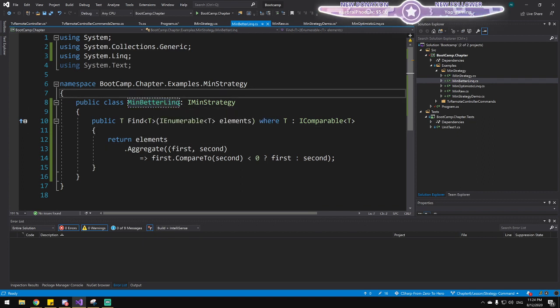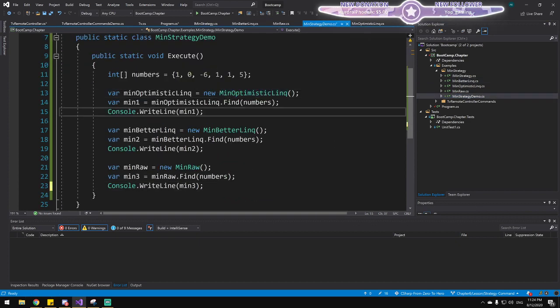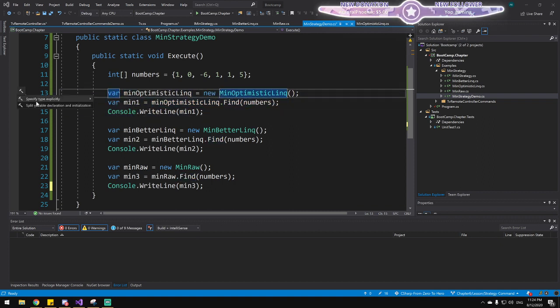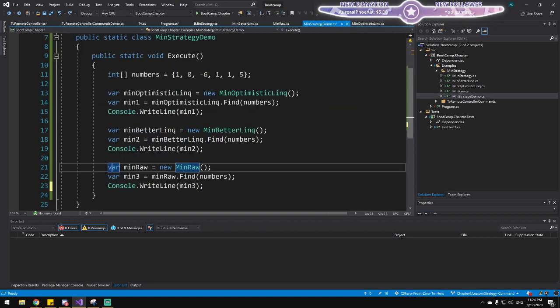Anyways, my point is that I have 3 different strategies for how I find the minimum number. And here you can see, if I want to apply those strategies, I just create them and use the find number. Or I can inject each of those strategies somewhere, but I won't depend on any of the specific strategies. I will depend on the interface, so on this thing.